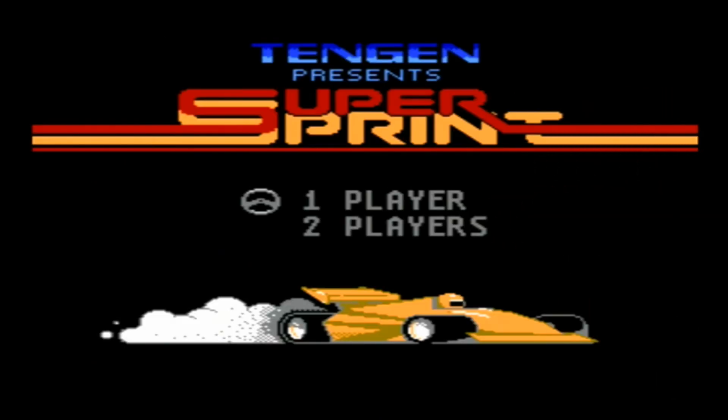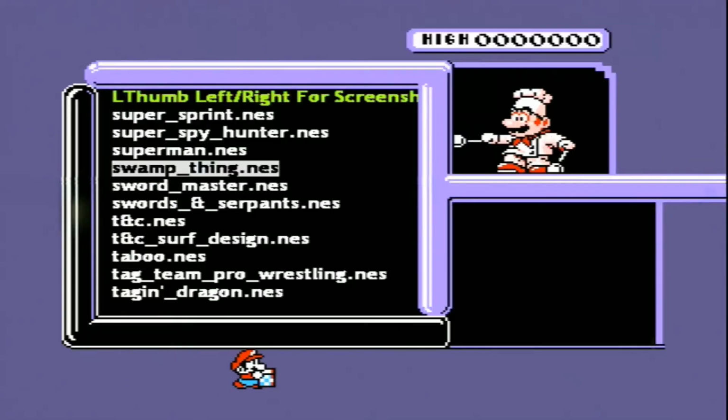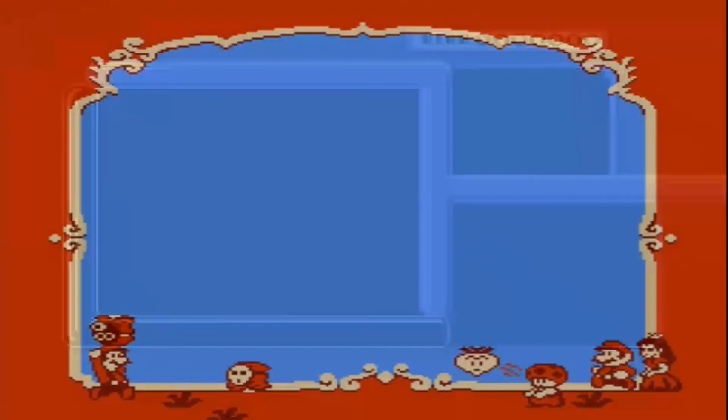And obviously, I can't drive while speeding. Oh god, this is terrible. Okay, the Angry Video Game Nerd would say this game sucks, and I agree with him. Anyway, that is your NES emulator.